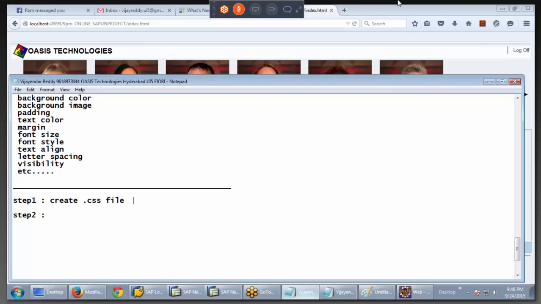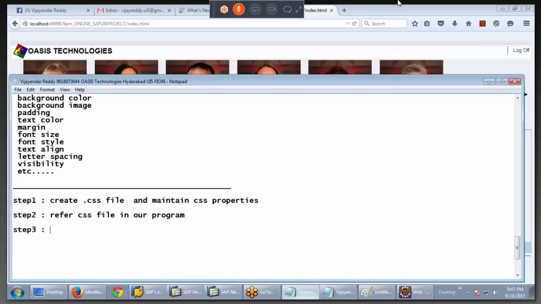You have to create the .css file and maintain CSS properties. That is part of step 1. And then in step 2, we have to refer to the CSS file in our program.